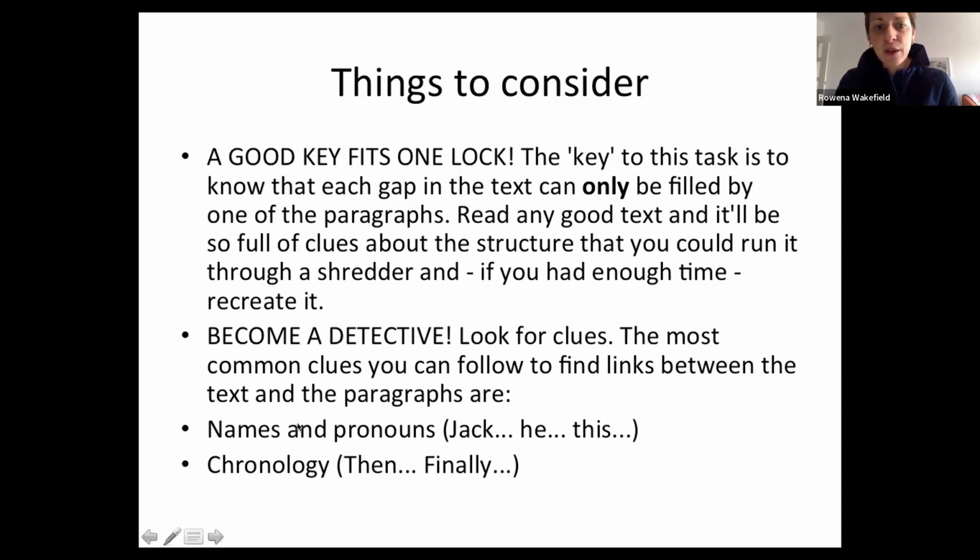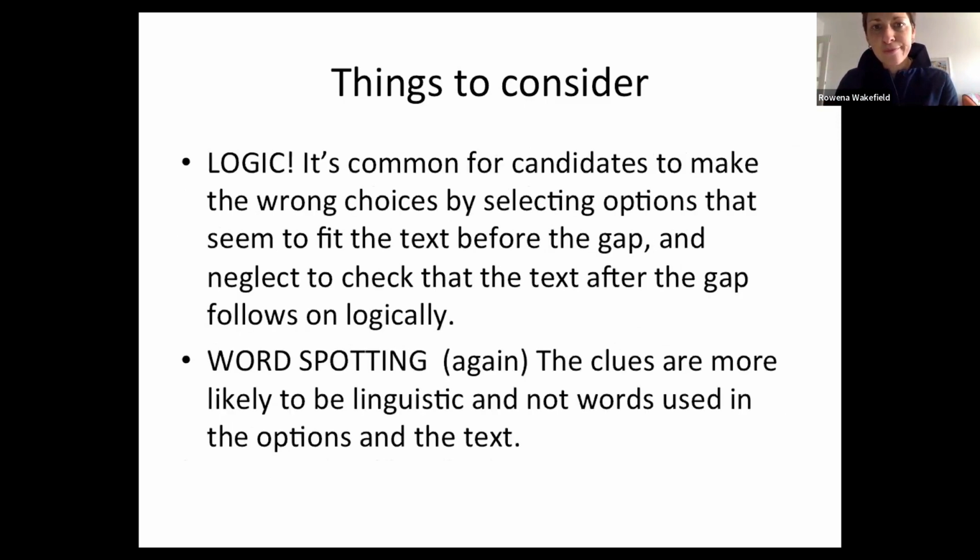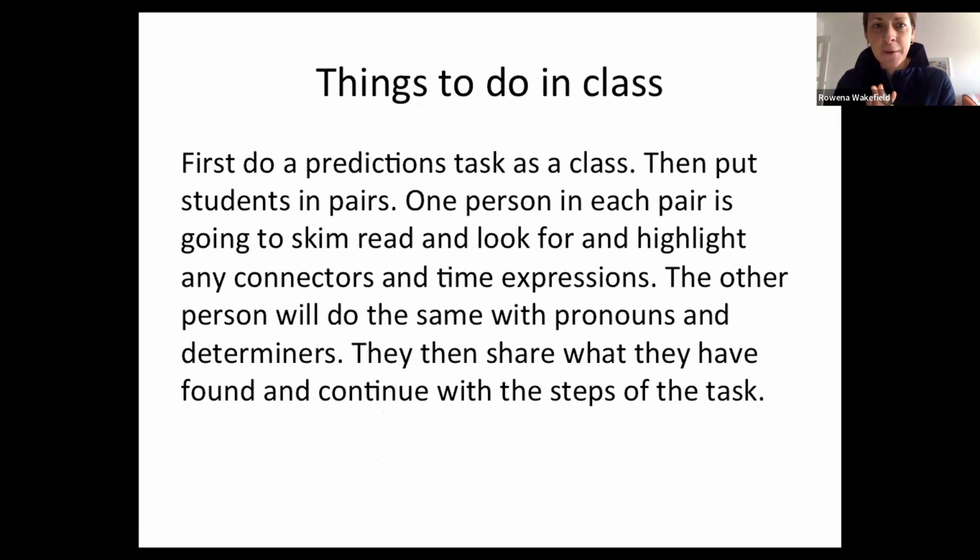Things to think about as well: names and pronouns are a big part, or if they introduce a person that's commenting on the topic, and then you can see quotation marks. Chronology and time expressions are important. Quotation marks, as I said, contrast words, hence, cause and effect, repetition, and clues. Again, I'm going to send you all of this.